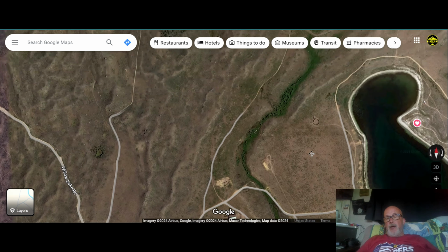Now, as you continue around the lake, you're going to see some more boondocking spots there, there, and then there's going to be a little road that shoots off to the left here that you can turn on, and this takes you back towards Little Soda Lake. If you look back here, this is Little Soda Lake up in the corner. There are two nice boondocking spots right here that are not necessarily on the water. And then as you traverse back a little bit, there's a gate right here that you can go through, or a cow grate, and there is a nice spot right there.